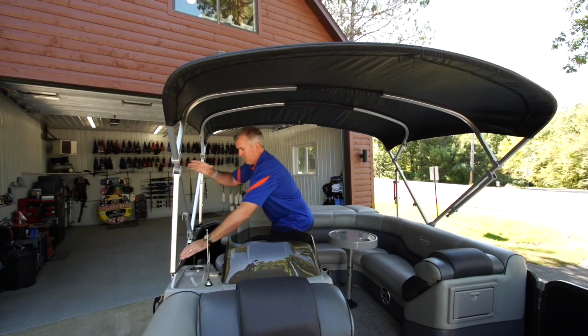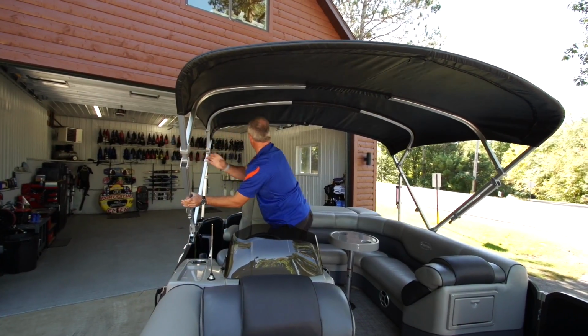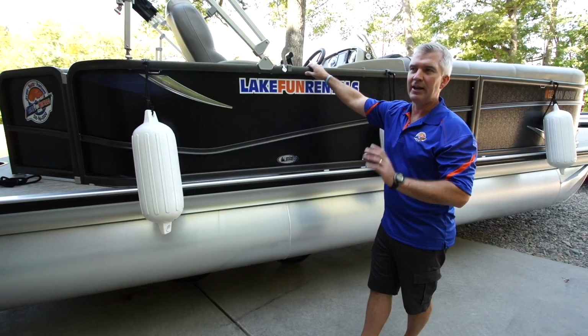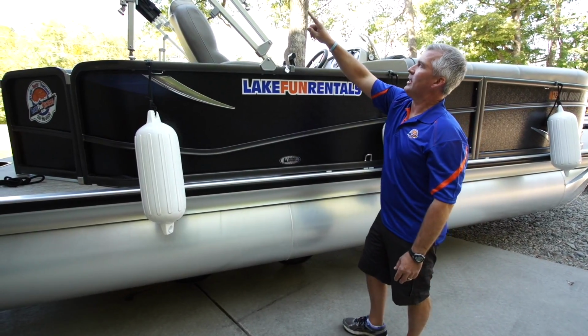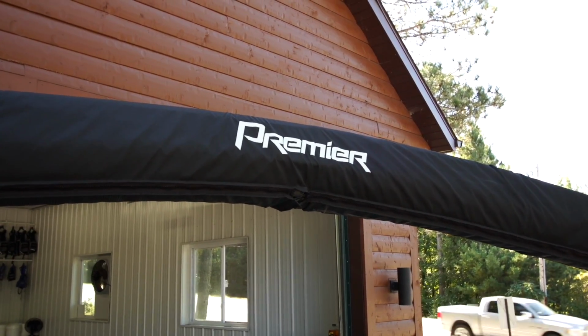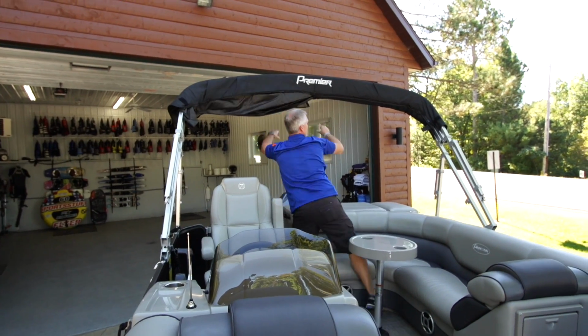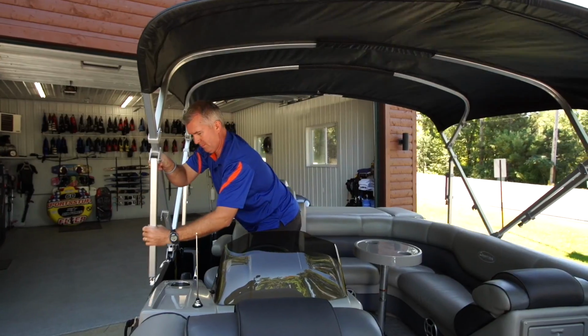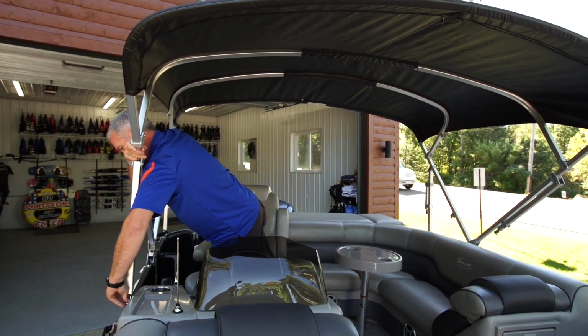When they're up, roughly 50% of the seating is covered. So if you've got some of your family that like shade, some that like sun, it allows you to rotate in and out. To put them up, you simply unzip that sleeve that goes around the cover. You pull this forward, arm forward, lift this tab, and you just pull the whole thing forward and it clips right on here. Just a matter of minutes and it's up.